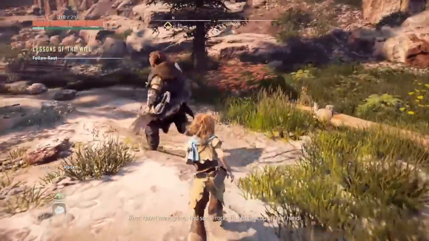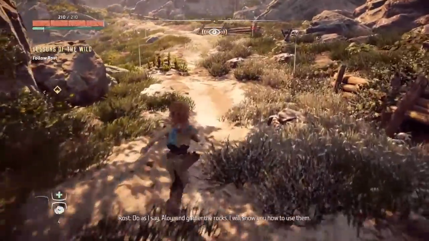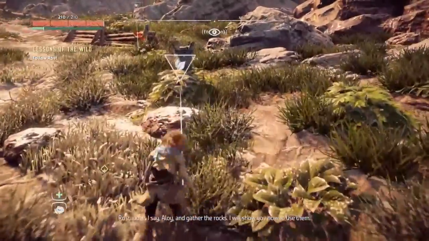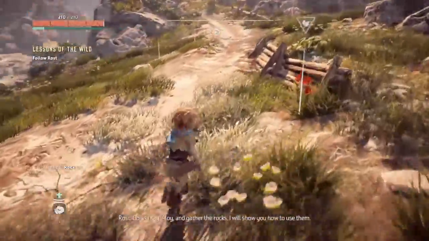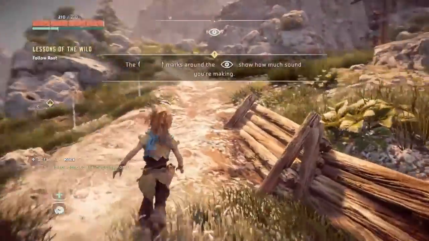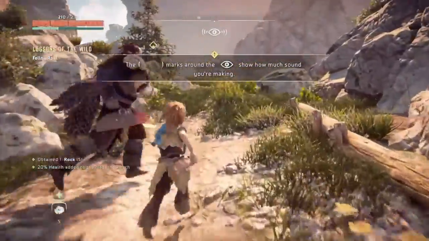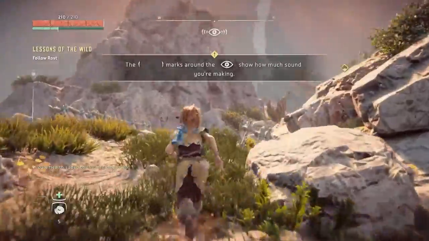Now, I want you to find some rocks that fit the cup of your hand. Why? Do as I say, Aloy, and gather the rocks. I will show you how to use them. Those will do. Follow. I will follow. Or I'll run ahead and you can follow.